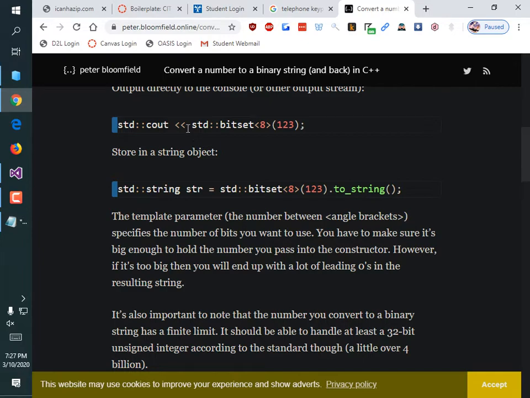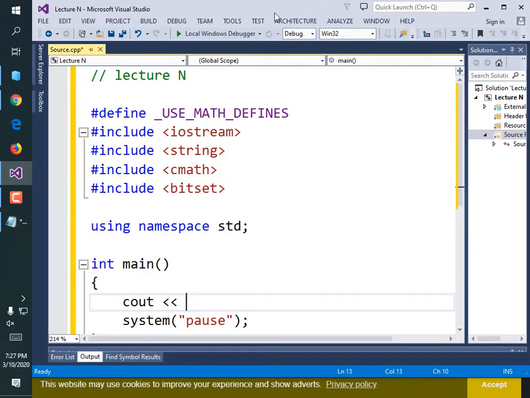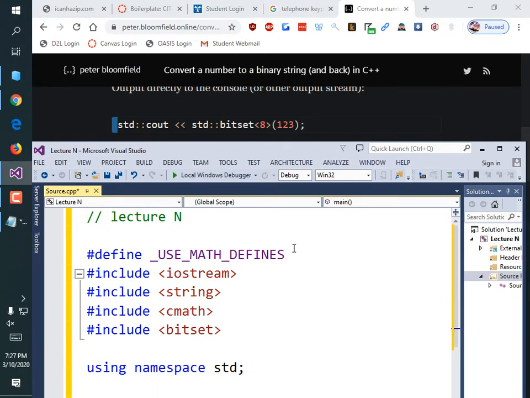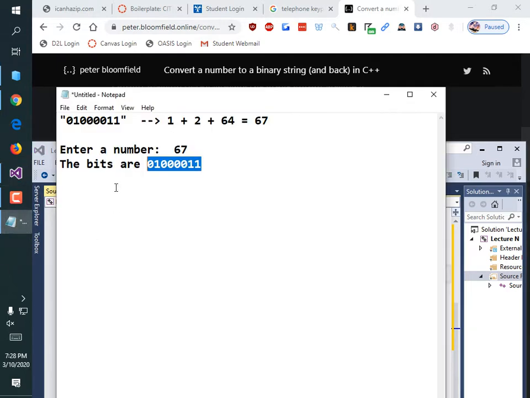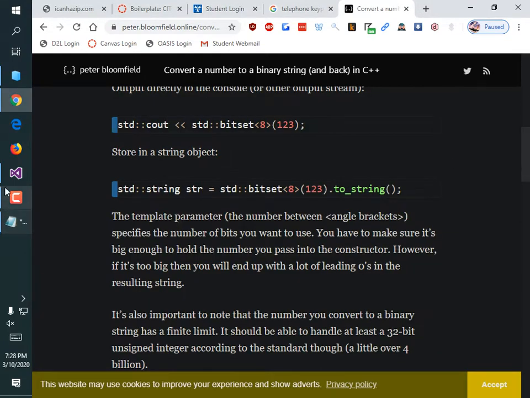So cout, bitset, let's turn it into 8 bits. We only want to see 8 zeros and ones. Parentheses, and the number, what did I come up with? 67, I think, in parentheses, semicolon. And when I run it, I want to see the same thing that I had in Notepad, which is 010 followed by 11 at the end.